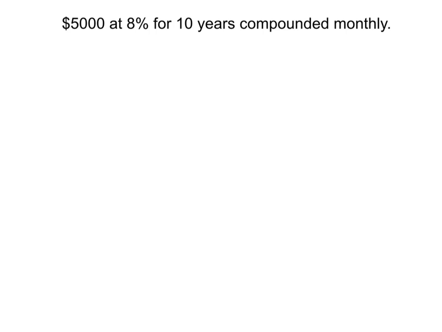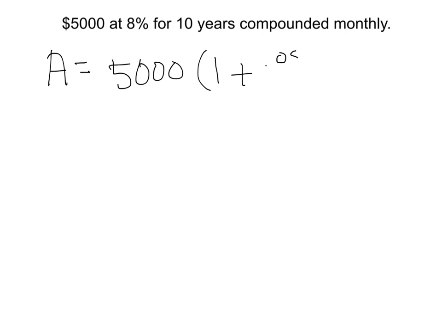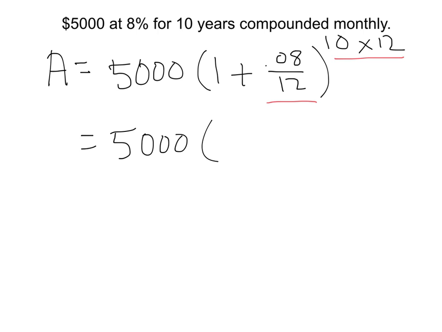10 years compounded monthly. Now this is a little more awkward because the numbers don't work out as nicely. So we're going to say it's 5,000 times 1 plus, now 0.08 over 12, because it's broken into 12 chunks, and 10 years times 12 times a year compounding periods. So there are 120 compounding periods, and we now have in this section right here a decimal that we have to keep good track of in our equation, in our formula. And 0.08 divided by 12 is actually 0.0066 repeating, so our decimal is going to be 1.0066 repeating, and we're going to raise this to the 120th power.